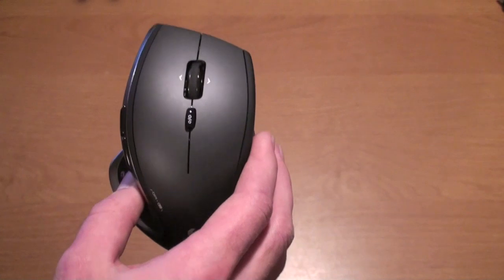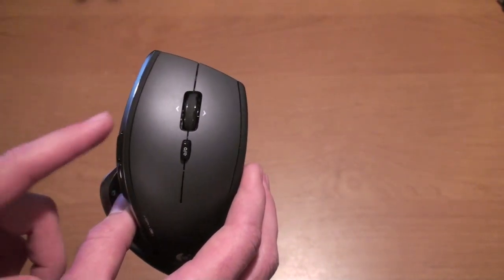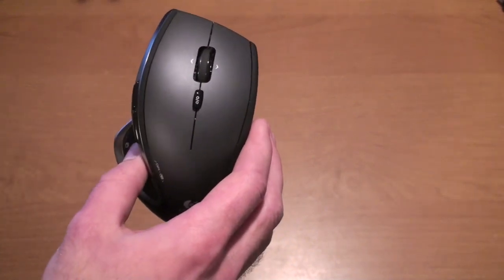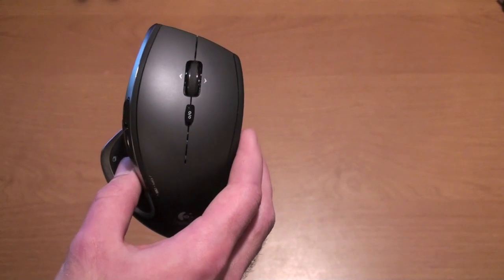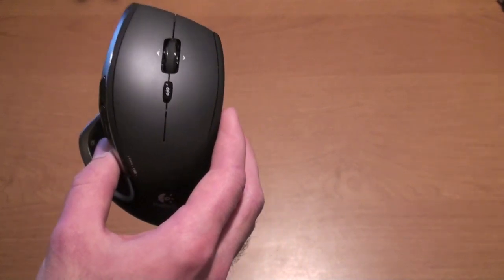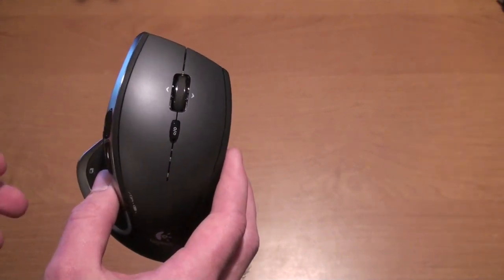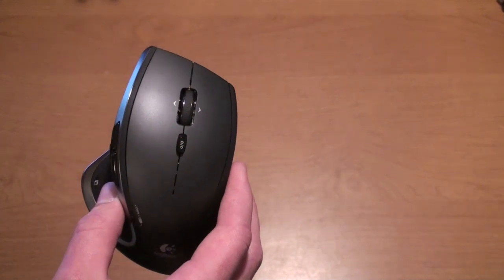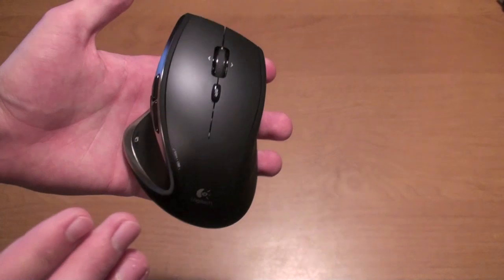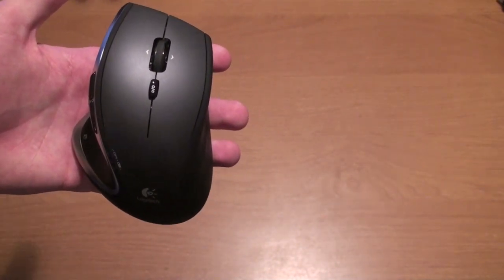I've customized my center button for Expose because I really like that button, so it's right here on the top. I don't have any other buttons really customized, at least for my liking. But like I said, it is all customizable, whether you're on the Mac or Windows. The software has been updated for this particular mouse, the Performance Mouse MX, and it does come with a little USB dongle and a little pouch that you can hold all your USB and charging components in. I'll tell you what, everything about this mouse is very, very well designed, very well thought out. It is a very, very good mouse.